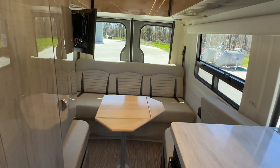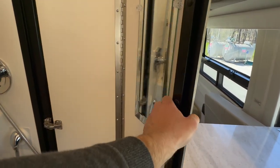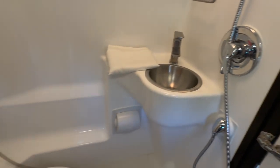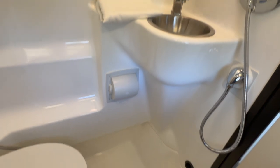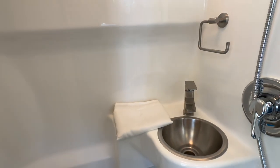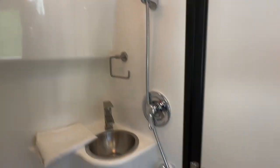So here's the cool part. When you walk in, you're like, how can they fit a bathroom in there? It doesn't even look practical. Well, folks, you have it. You've got a little toilet, a rod to hang your towels or any clothes, shower, faucet, a little sink. I mean, it works. When you walk in, you're like, how in the heck are they going to put a bathroom in here? Reminds me of a small bathroom you would see on a boat. Very neat, clean. I love the finish on all the cabinets — it's a real high gloss.